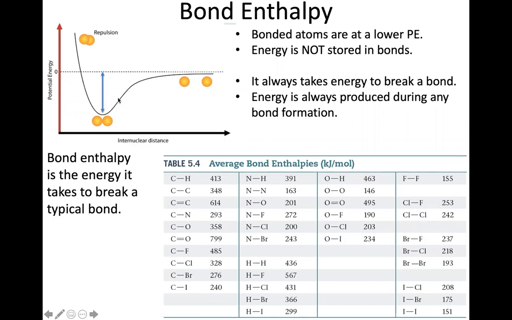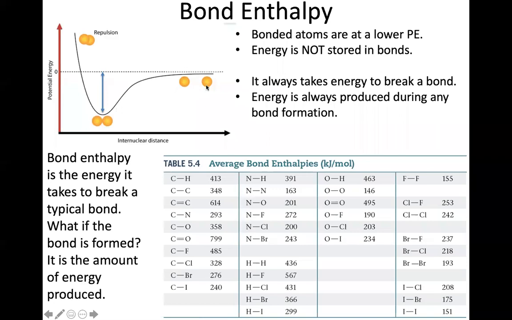This is saying how much energy does it take to get out of this well? They're stuck together. How much energy does it take to separate them? If I want to think, well, how much energy do I get when the bond is formed? It's still the same magnitude, but that's going to be an exothermic process. That's telling me the same information about the depth of the well, but it's going in the other direction. They started out apart from each other, and now the bond is forming. So my point is that this provided data can be viewed as being endothermic or exothermic, depending on if we're going to use it to think about breaking the bond or forming the bond.